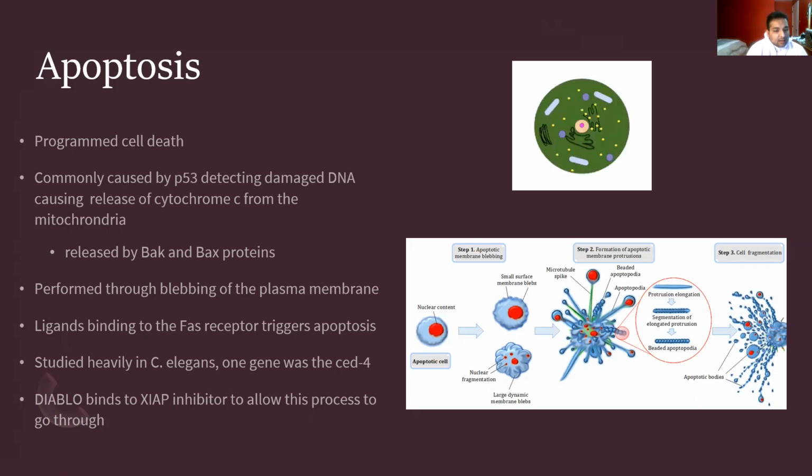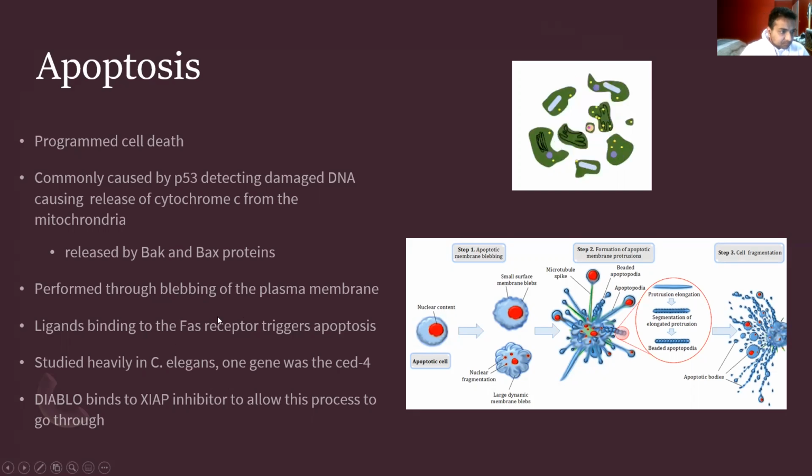Ligands binding to the FAS receptor triggers the apoptosis. So cytochrome C would bind to this FAS receptor, and that's what's going to actually trigger it. Or I can't remember if it's p53 or cytochrome C, but FAS receptor is a good buzzword for apoptosis. And what ligands are, if I never explained that, they are things that either get chelated to metals, or in biological and biochemical terms, these are molecules that bind to receptors.